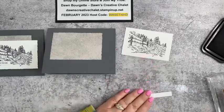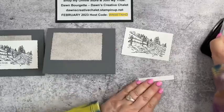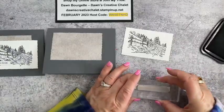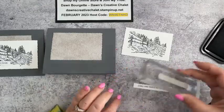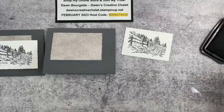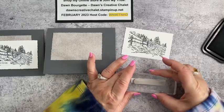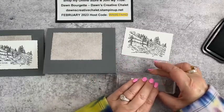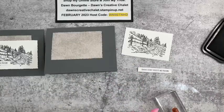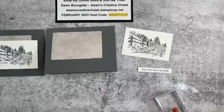Oh, and I also need my sentiment stamped. And again, notice I'm using the same sentiment for all 3 cards, making it super easy. Oops, oh, that one didn't come out so good. Let's try that again. I'm so afraid of getting my head in the camera, but okay, let's go for it. Hold our breath. See, holding our breath helps. Hey, see, I told ya. That's all it took. All right.